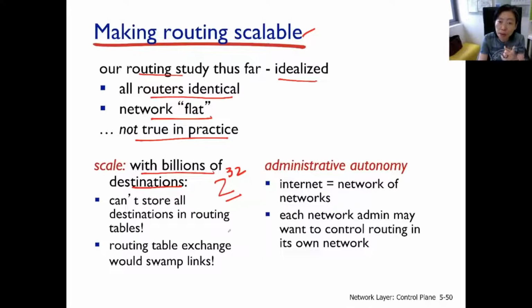Well, let's say we use 1 byte to represent the shortest distance and 1 byte to represent the predecessor. We'll need 2 bytes for each destination, and there are this many destinations. If my calculation is correct, this is probably something at the scale of about 8 gigabytes, or close to that. Wow, this is a lot of memory, just to store routing information. And not to mention that we have forwarding tables and other things that might be necessary. Not going to work very well, right? And if you think about this, this is just the IPv4 address space.